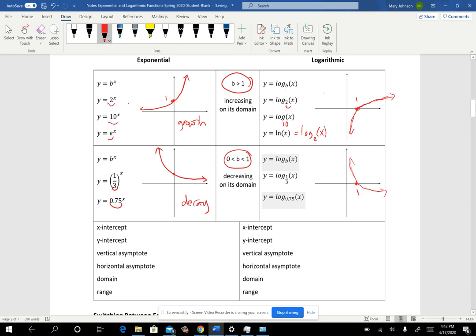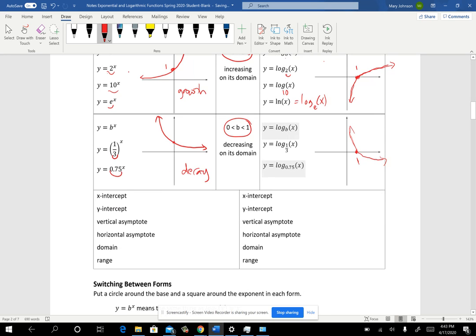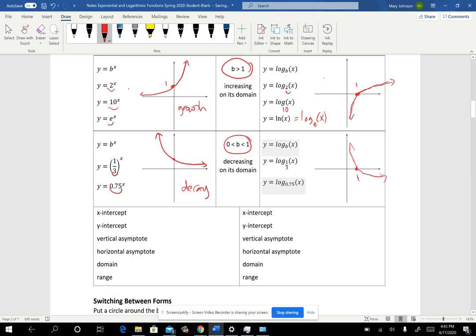An interesting relationship I want you to know is that these two functions are inverses of one another. They're inverses, kind of like squaring and square rooting. They undo each other, kind of like adding 5 and subtracting 5, or if you're multiplying by 2, you would undo it by dividing. Well, exponential and logarithmic functions work the same way. So it's something kind of interesting down here.